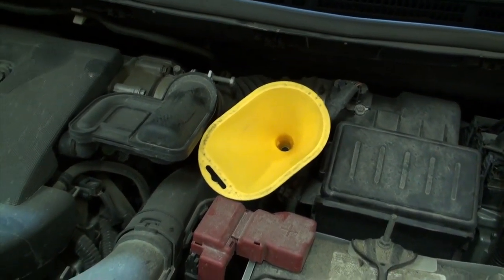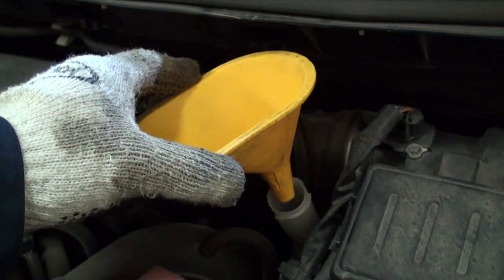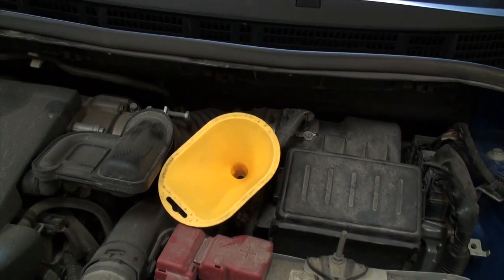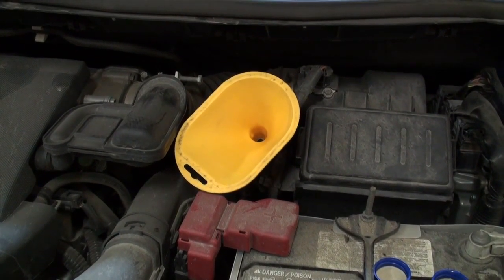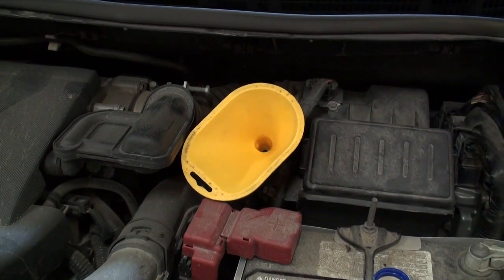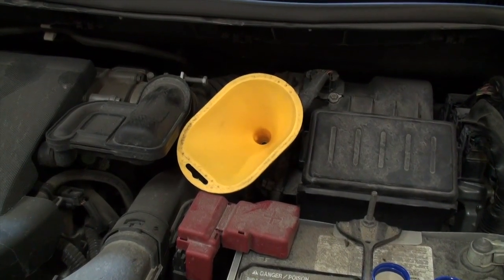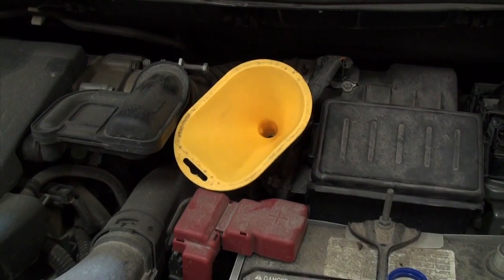You'll notice I'm using a funnel to fill the brake master fluid reservoir because of the small hole size and the awkward angle. Don't use funnels that are wet, dirty, or have been used with engine oil unless you've cleaned all traces off. Brake fluid is not an oil — it's a synthetic fluid specially derived to not boil, prevent corrosion in the brake system, and protect all the rubber parts inside the brake lines. Whenever you introduce mineral oil or engine oil or grease into the system, it will cause the rubber seals to swell up and begin to leak, leading to either catastrophic or premature brake failure.